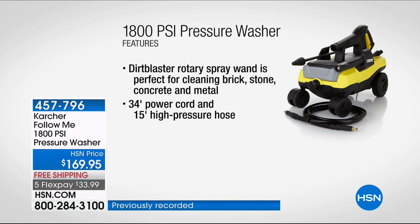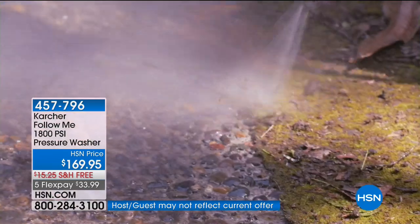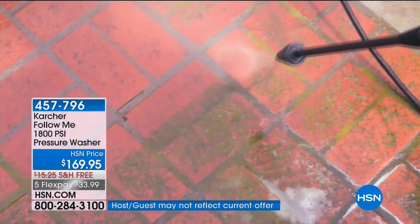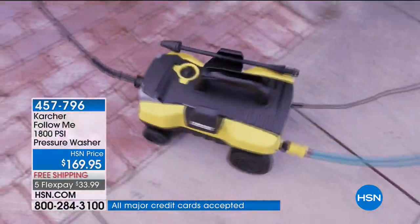And if you don't have a pressure washer yet, buying a pressure washer is like buying a dishwasher. Once you have one, you go, how on earth did I ever live without it? And oh my goodness, am I getting so much done so much faster? Craig left me. I think maybe he's gonna go wash my car. Craig, what are you doing? I'm outside. I'm about to clean the car and some of the furniture. We're just getting the camera hooked up so I can show you how powerful it is.